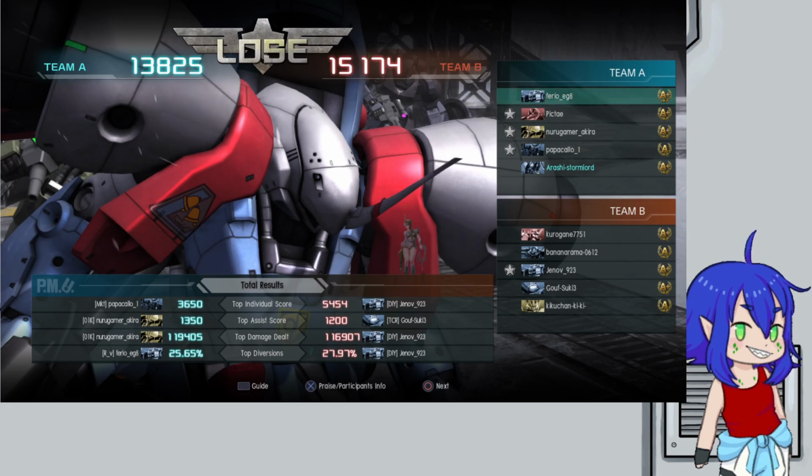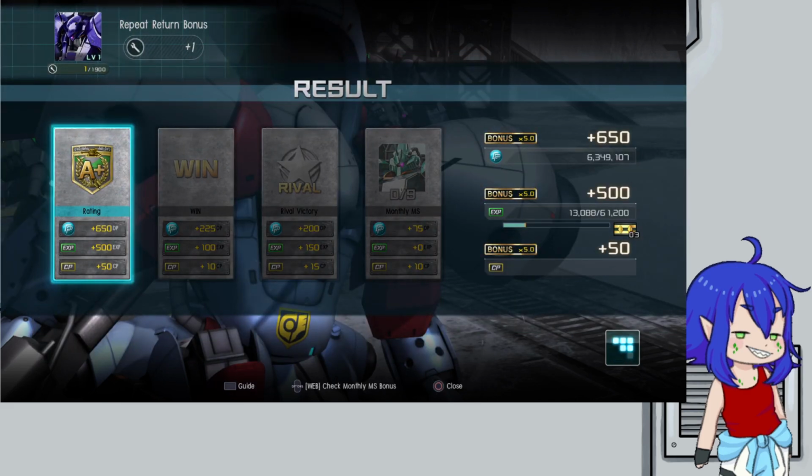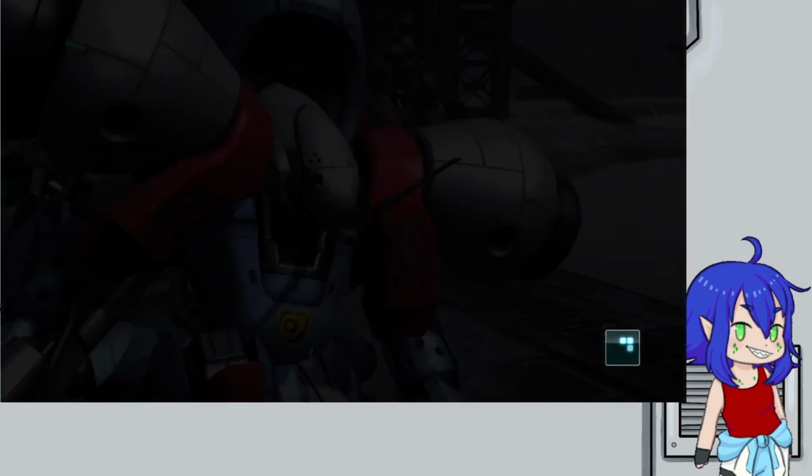Gap Plant was still annoying. Oh, of course, and the Gap Plant was the one person on the enemy team that beat their rival too. Yeah, that makes sense. Yeah, do I wish we could have won that? Oh yeah, of course, but it was interesting.